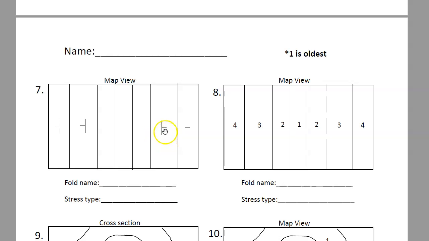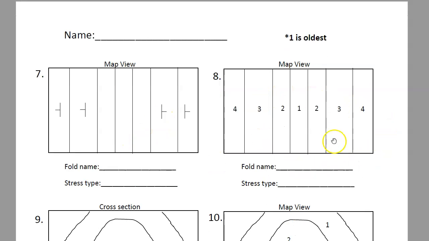And this symbol with the short line pointing away from the middle tells you that the layers are dipping away from the center. So they're forming kind of an A shape. So this would be an anticline. And we're going to argue that most of the folds that we see are caused by compressional stresses. So whether we have an anticline or a syncline, it'd still be considered a compressional stress that would create these folds.